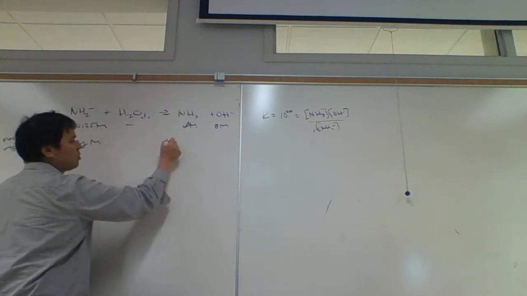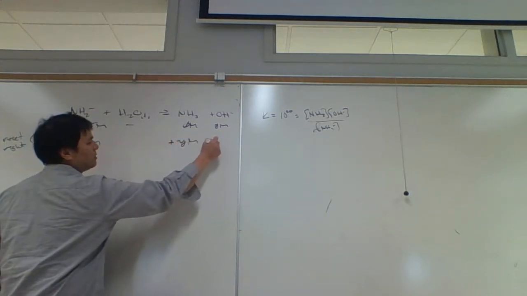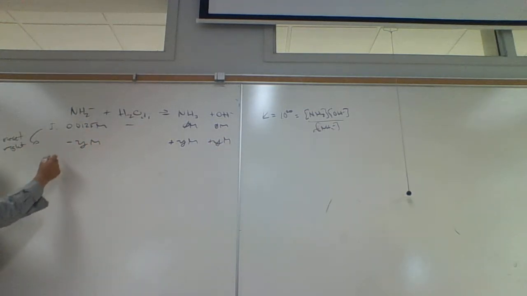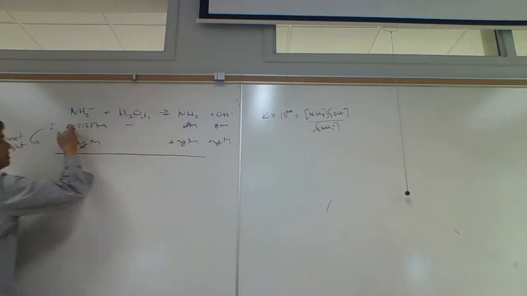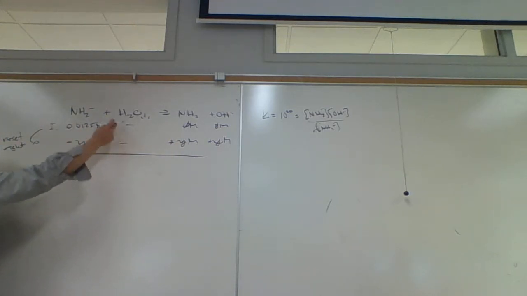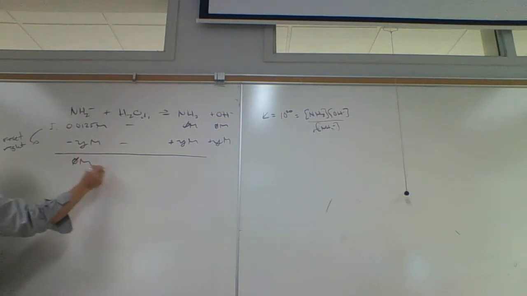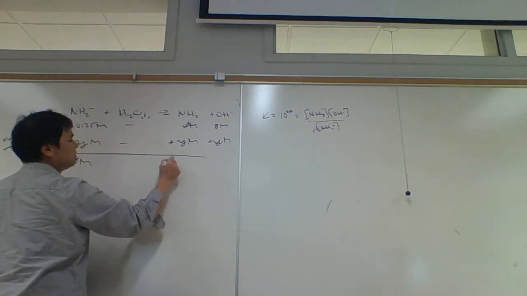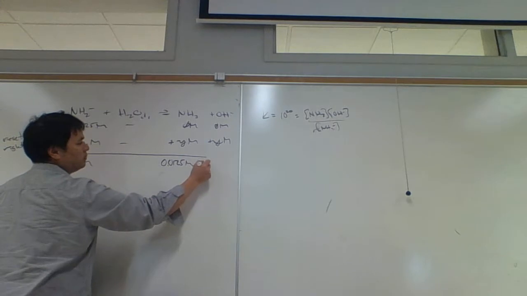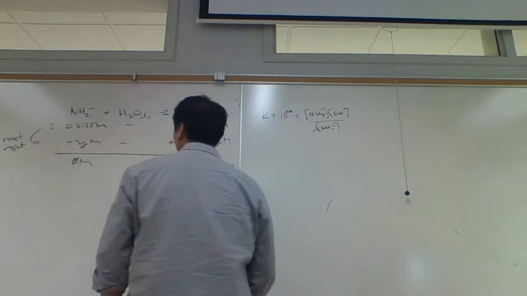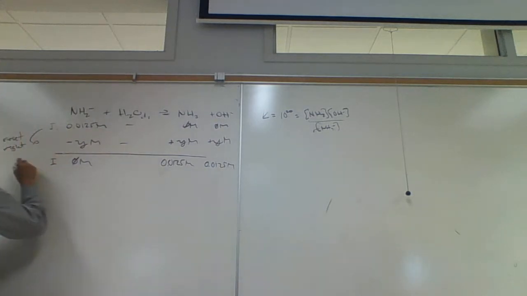So this is going to be minus y, plus y, plus y. And I use y when I already know what y is, because I look for the limiting reagent. I have plenty of water, so I don't have to worry about that. And anyway, the concentration of water doesn't change, so it's never included in the ice table. So here it's going to go down to 0 molar, and so that's going to give me 0.0125 molar and 0.0125 molar here. All right, this is my reset initial.